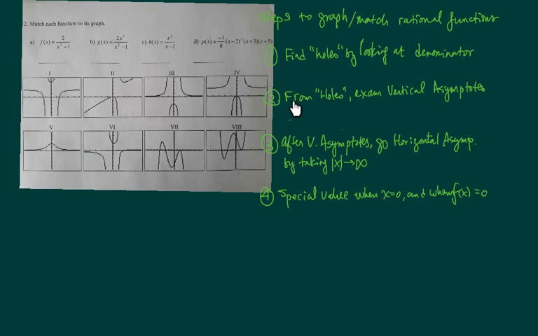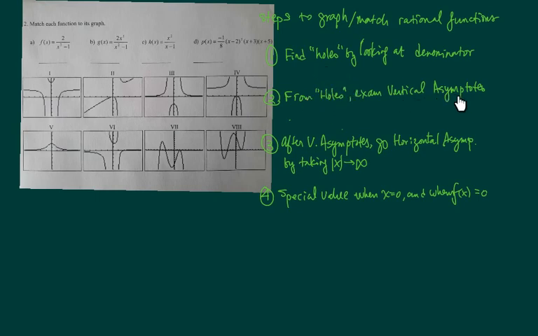The reason we want to find the holes is because then we can examine the vertical asymptotes of the function. What happens when the function is close to the hole where the function is not defined? Typically, the function, of course, blows up on one end and goes to positive infinity and negative infinity on the other side. And that's why the function is not defined.